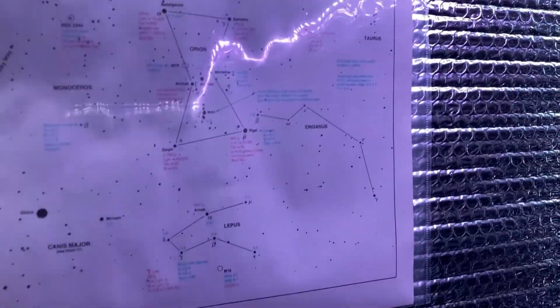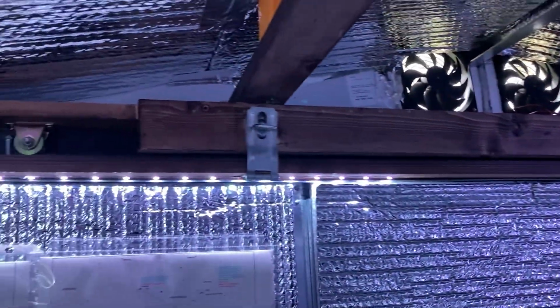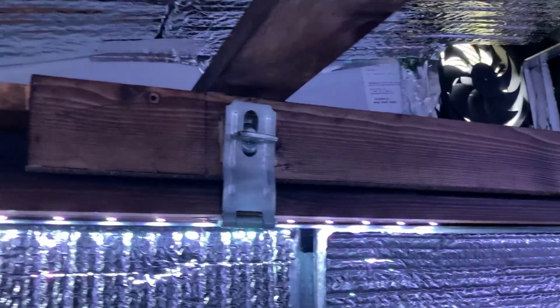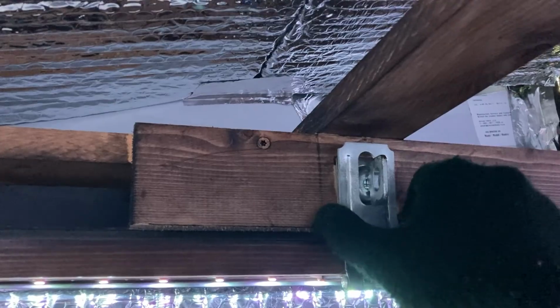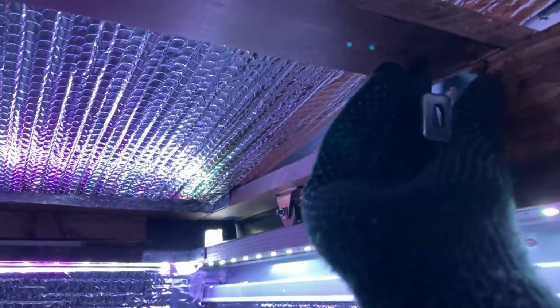Orion. Got these positioned in ways so you can still observe while you're outside here. So I guess we can go ahead and roll off the roof. I have 2 latches on the roof. These hasp latches, they just fold down like that. One there and one here. And it's as simple as that.